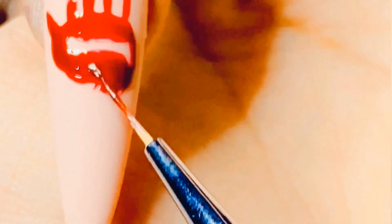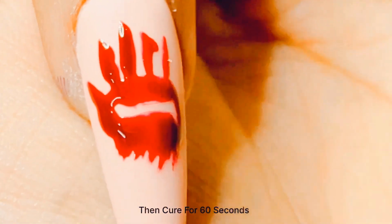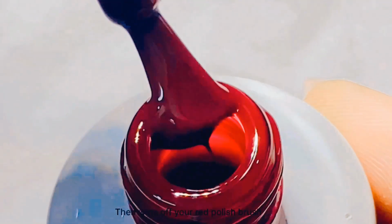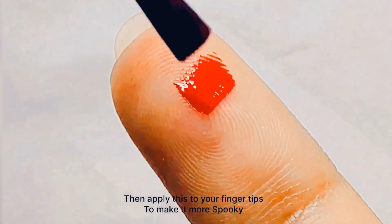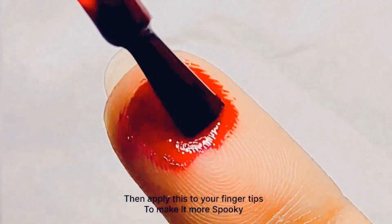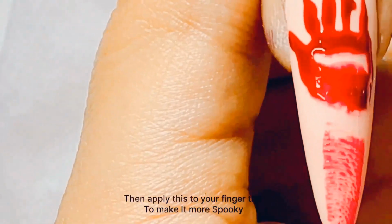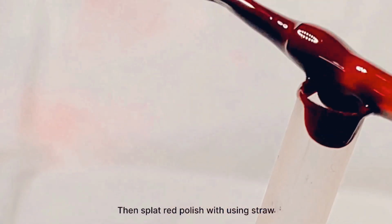Then I spread this red polish to make it like a Halloween hand. Then clean your brush and apply some red polish to your fingertip to make more realistic spooky nails and give a hand design.